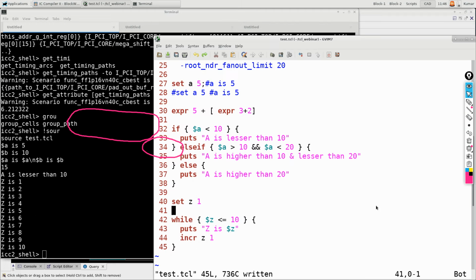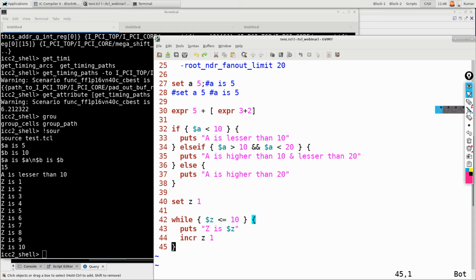The moment this condition became false, this loop is out. In an if-else condition, you look at it only one time: is it less than 10 or not? Only one time. But here it continues. We use this for reading files and so on. The while loop is used everywhere, and I use it while reading files.